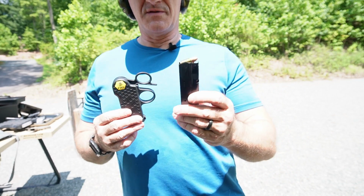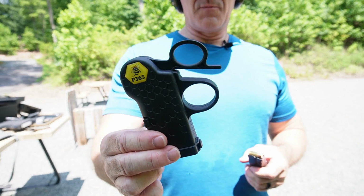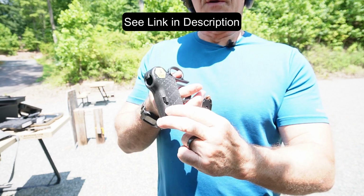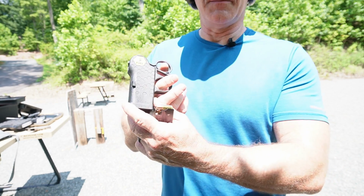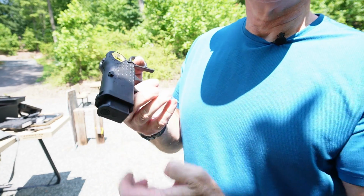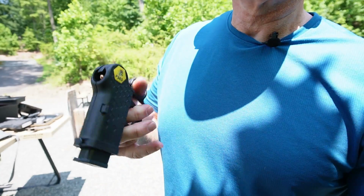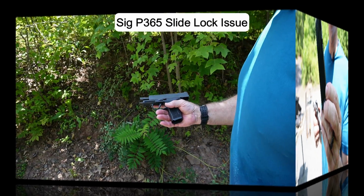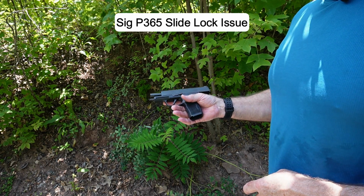So when you get yourself one of these guns and you find that I'm telling the truth about this magazine, you're going to want to pick up one of these. This is a Speed Bees just for the P365. This will enable you to get that last round in, and it's really going to save your thumb, believe me. Okay, I got 11 rounds in here. Lock it in, press down on a lever, drop it in, it's loaded.